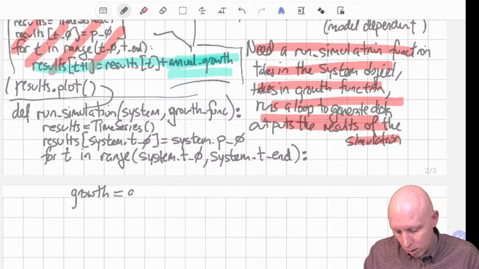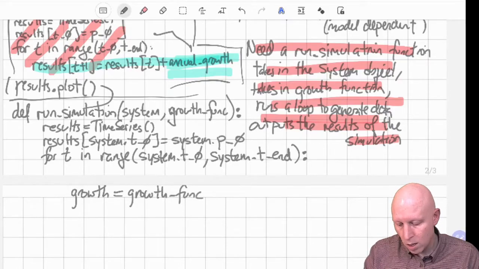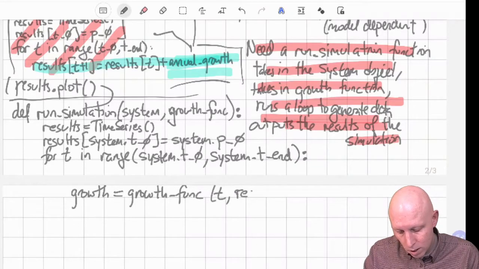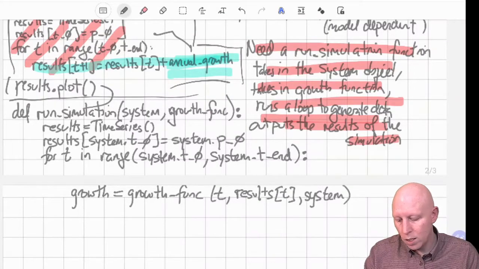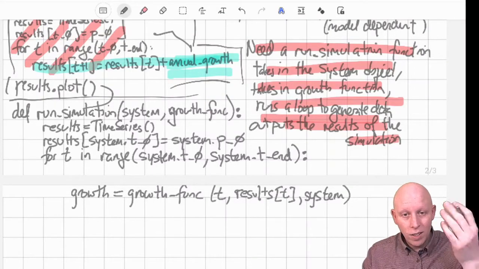Growth is going to be equal to the growth function, where we send into the growth function the current time, the current population, and the system object, so we can send in all those system parameters. That's going to calculate what the growth is.